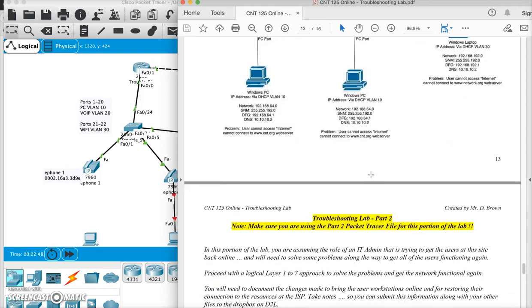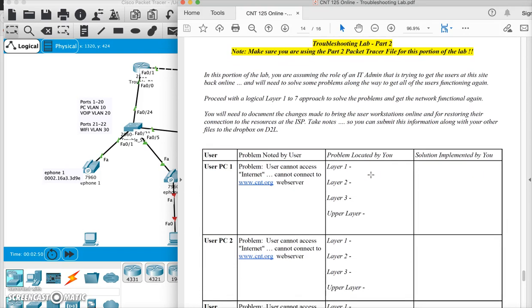Once you've done that, you're now going to move on to here. And what you're going to do is the exact same process we did in the first half. You work your way through layer 1, layer 2, layer 3, layer 4, and try to rectify the problem that PC1 is having. As you're doing that, take some notes for yourself. Where did you locate the problem? And then take some notes on what you did to fix the problem. Maybe it was a bad patch cable, and you put the patch cable on the correct port or something like that. Take notes on what you did, and then do it in the Packet Tracer file.